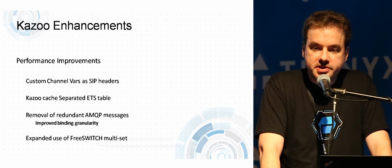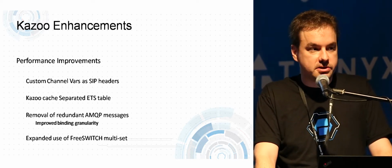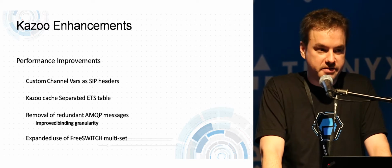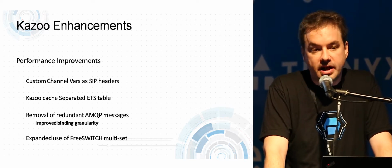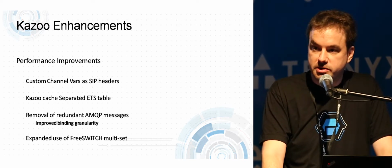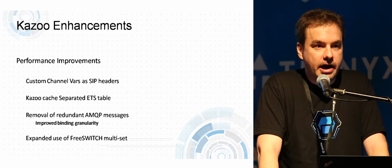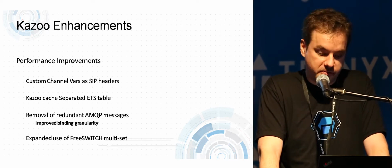And we've removed an event that we've had in the system for a long time for historical reasons called channel execute. I just want to make mention of that, because if any of you have coded applications, you should be aware of that. You can turn it back on if you're using it. But KAZOO was only using it for two things. For every command we sent to FreeSWITCH, we would receive a channel execute and then a channel execute complete, telling us I'm about to do it and I've done it. So you can imagine, by removing the I'm about to do it, how much less traffic is on the message bus, and therefore increasing the overall performance.